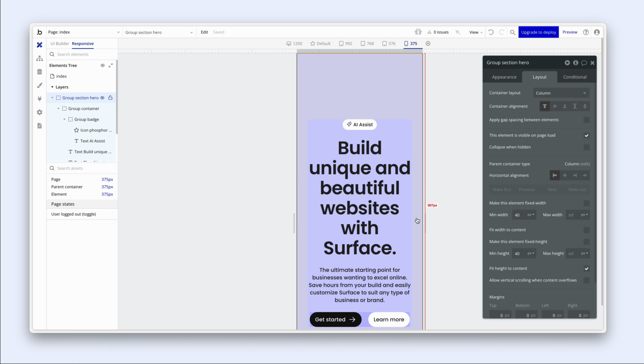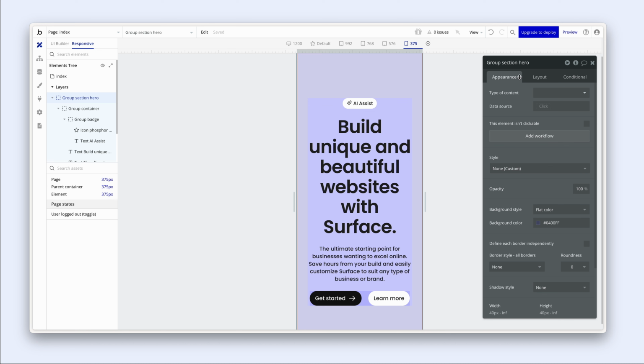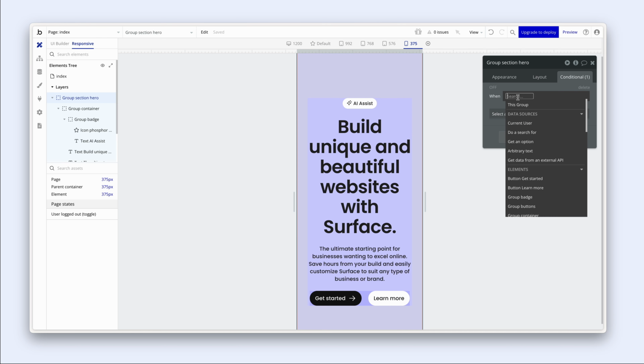So now we're going to talk a little bit about responsive design. And what we're going to do is on the Group Hero section, okay, Group Hero section, head over to the Conditional tab, because we're going to define another condition. And this is called breakpoint conditionality.